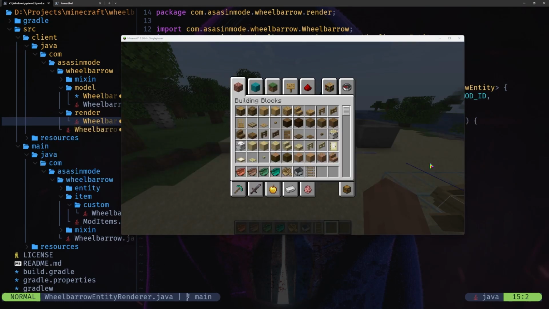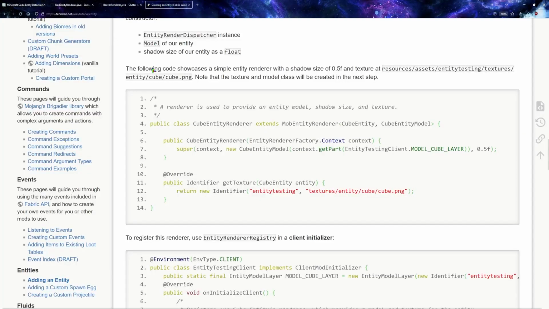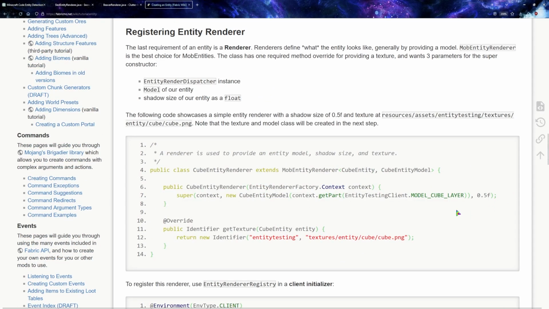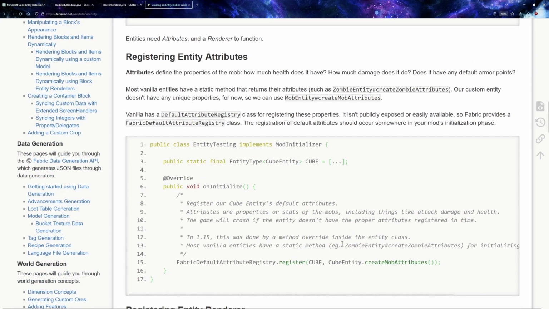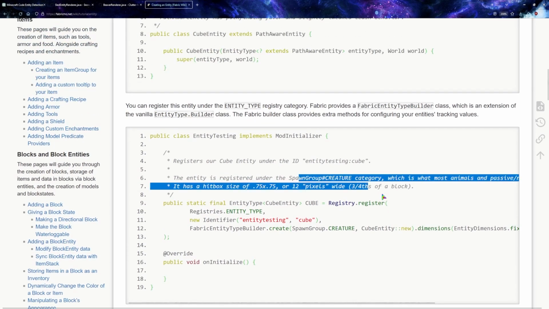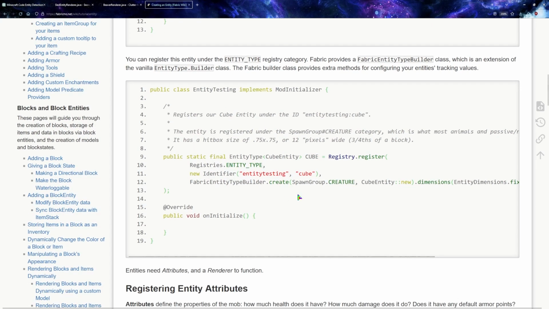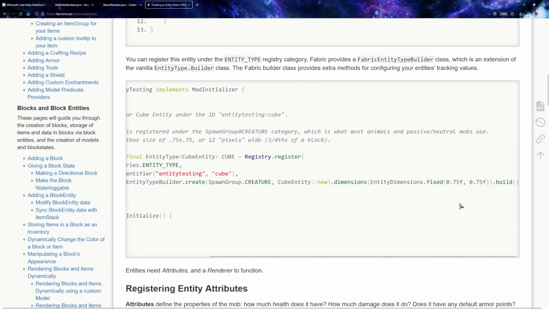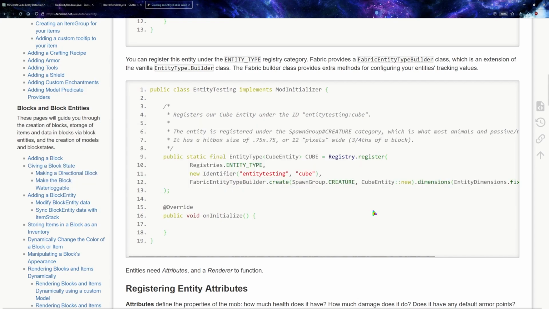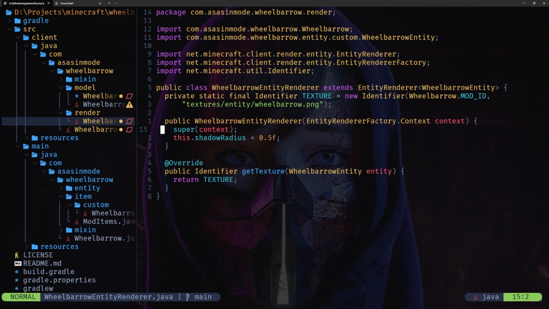I'm pretty sure I saw somewhere setting the hitbox for the cube. Okay, so this is the shadow size. Okay, attributes, registry, register. So it seems to be in the same place where I register my entity.